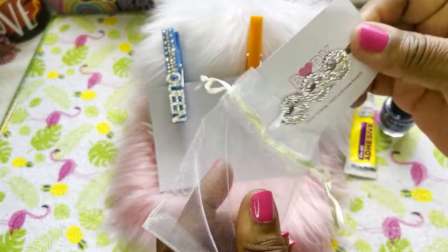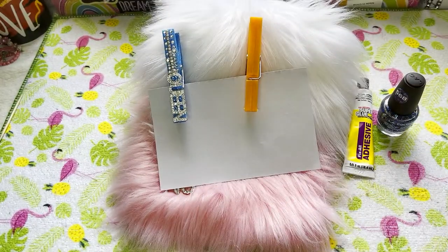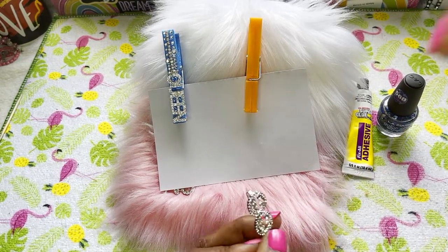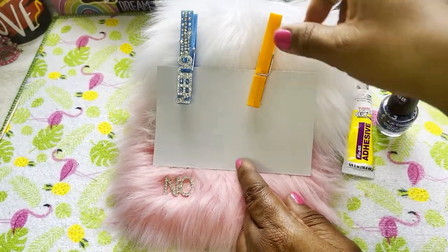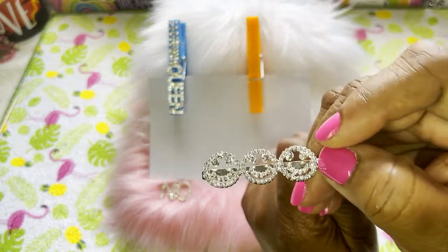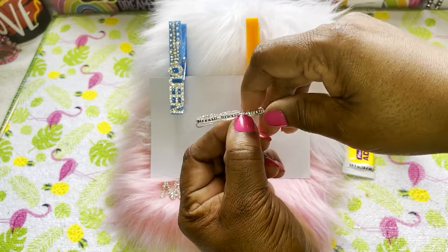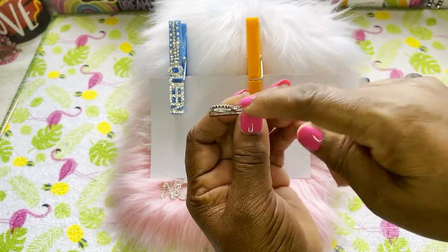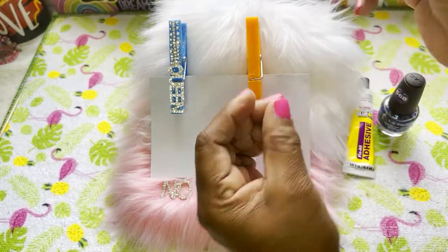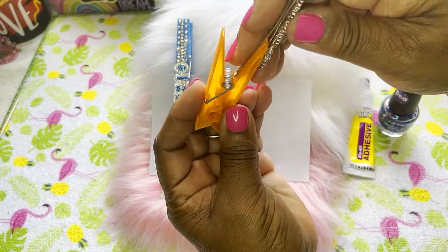We use a hair clip. I was using these for my body treats, but they didn't sell like I wanted them to. And I may start sending these as free gifts whenever someone orders from me. But look, a hair clip. Now, what you can do, if you don't want to just take the word or your design or your pick or whatever it is off of this clip, I realized you can just leave it on here and do like this.